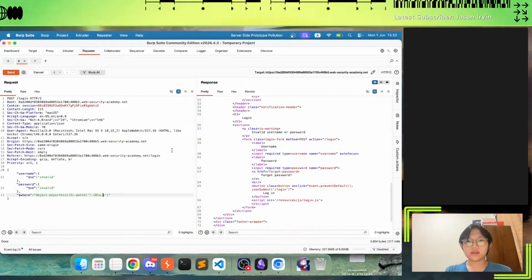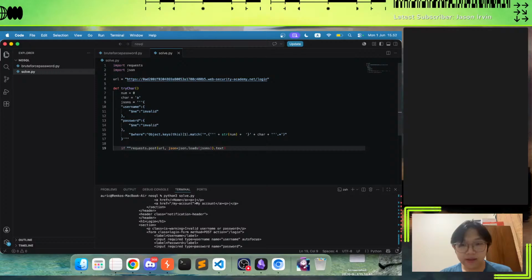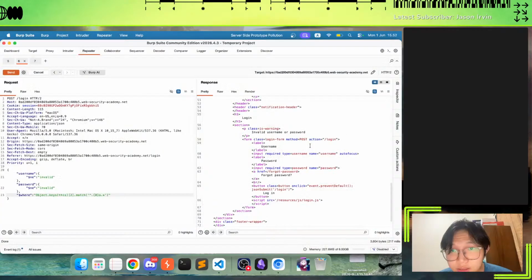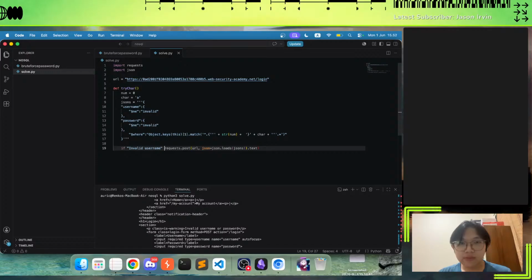If invalid username in the text, print yes, else print no.